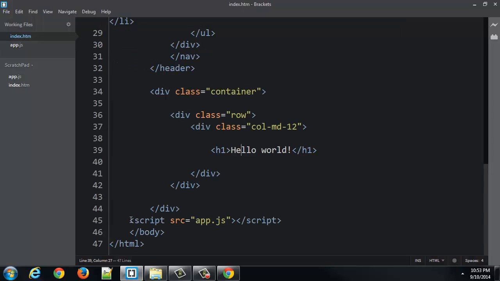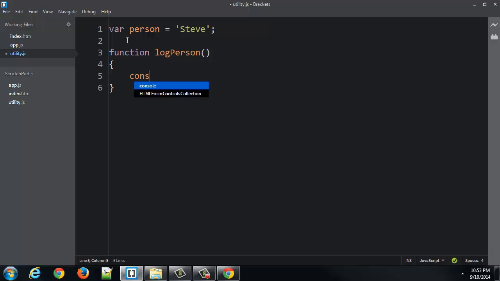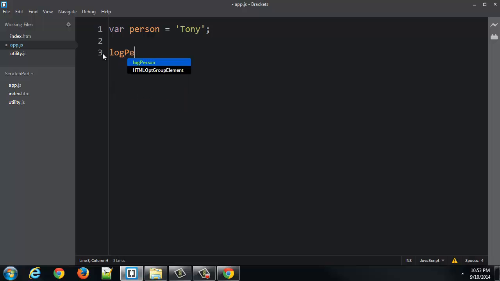Now this is a problem in real world scenarios. For example, let's suppose I have some other code, somebody else's code. Maybe it's a utility that I found on the internet, or some code somebody gave to me, or even something I wrote a long time ago. In real world scenarios, we do that a lot. So let's suppose I had some utility.js file, and let's say a guy named Steve wrote it, and what I don't know is that Steve called his variable person. The functionality that I was looking for was some logPerson function, and I just wanted to use his code, so it goes ahead and logs person. So Steve thought this was a great little thing that he built, and I come along and I use his code and I call it logPerson.